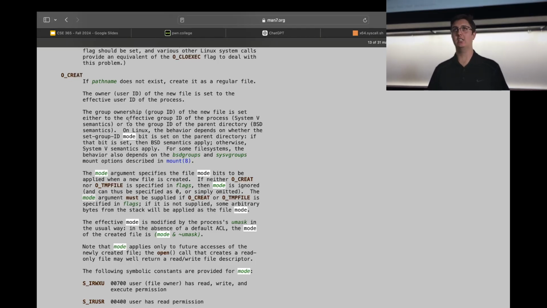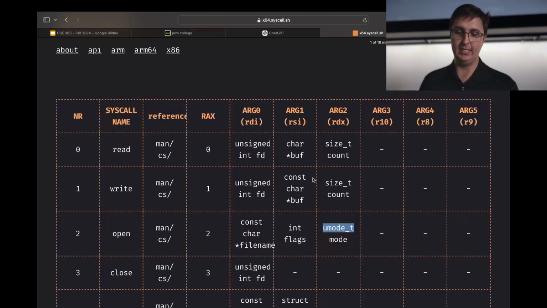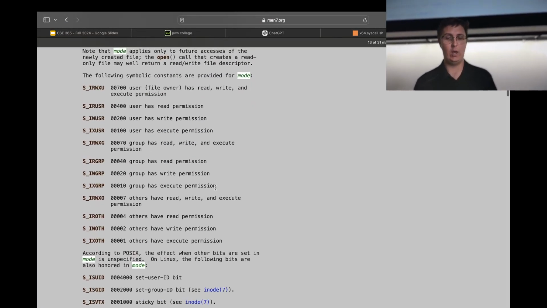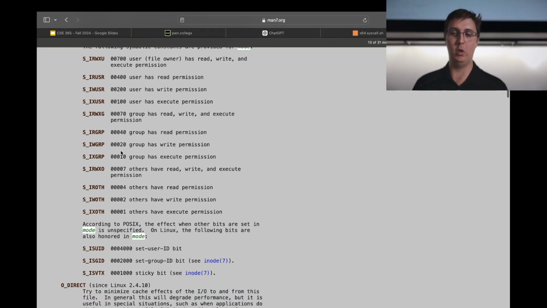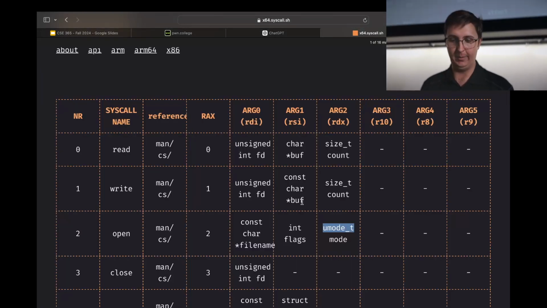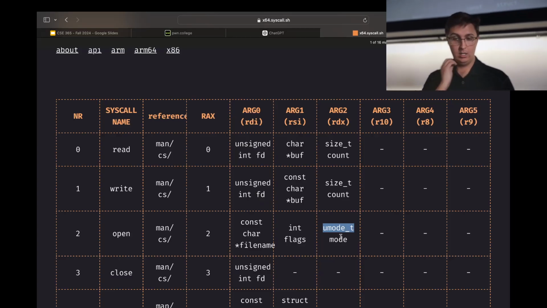that the kernel is going to immediately ask you is, well, what permissions should this new file have? That's what the mode is. The mode just deals with: do I want the user to be able to read it? Do I want other to be able to read it? All of that sort of thing. And that's what the mode is. You only need it for creating the file. So we set 0 because it doesn't matter.